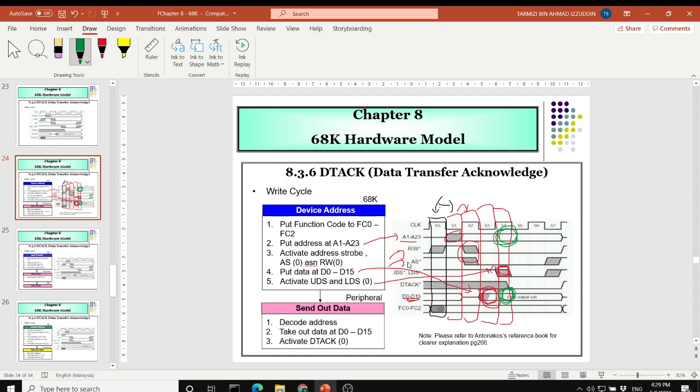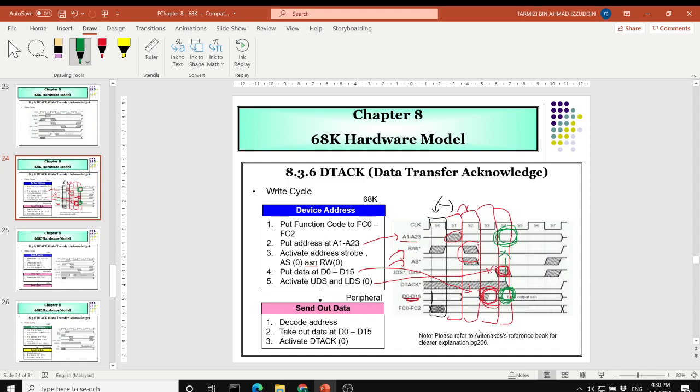So you can imagine it like this: first, the 68K will tell the peripheral, okay, you need to put data at this address, and then the peripheral will identify the address inside its memory, and then it will take the data from the data bus and put it in the address sent by the 68K here.